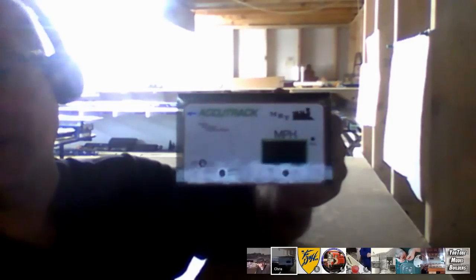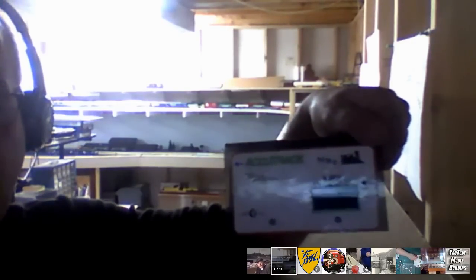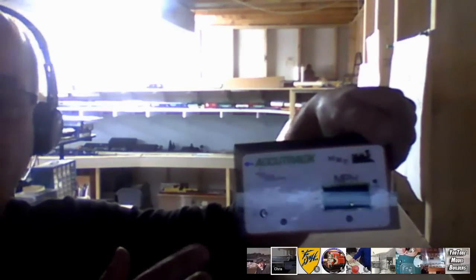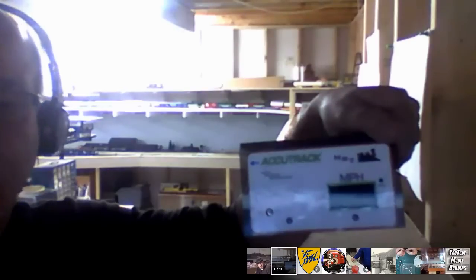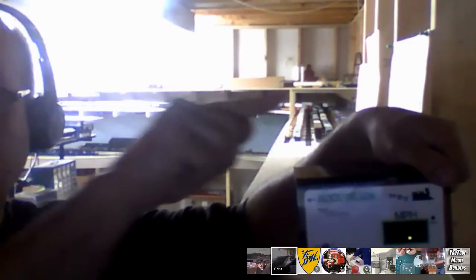If you want to do things close to scale, RP25 and the standards from the NMRA are great. Absolutely great. They give us a minimum, a lowest common denominator, to make things reliably run. But if you want things to be finer detailed and closer to prototypical accuracy, you've got to go a step further, and that means better quality track work, tighter flanges, smaller gauge wheel sets, et cetera. But it's finicky. For the average kid setting it up on his dining room table once a month or under the Christmas tree, that doesn't make sense. But if you're going to be serious about a layout, if your track work is good, semi-scale wheel sets look exceptional, absolutely exceptional. They give you the same quality of run.